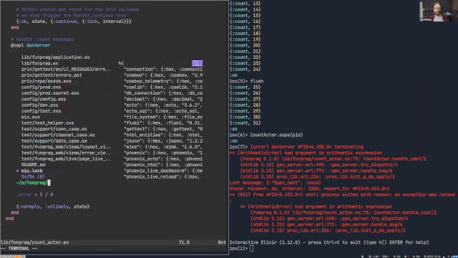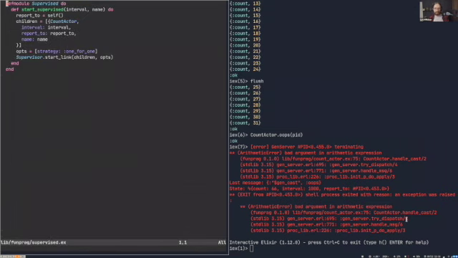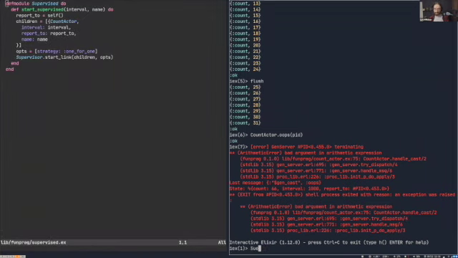So let's try supervision. I've set up a module called supervised, which just creates one of the default supervisors with the strategy one-for-one for our count actor. So we can do start supervised 1000 and we can give it a name, foo.